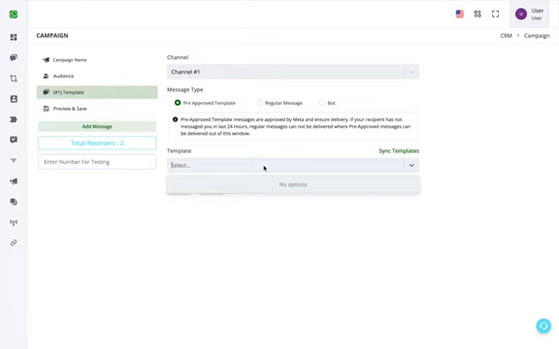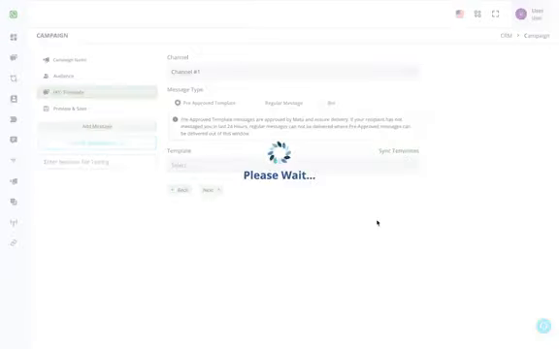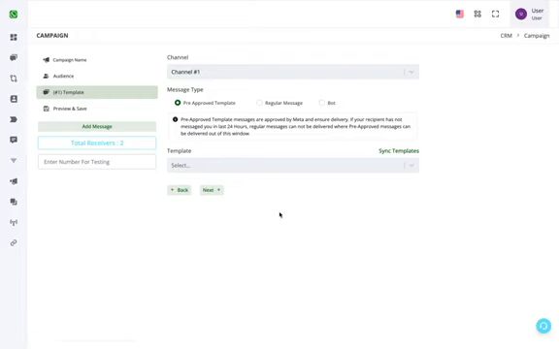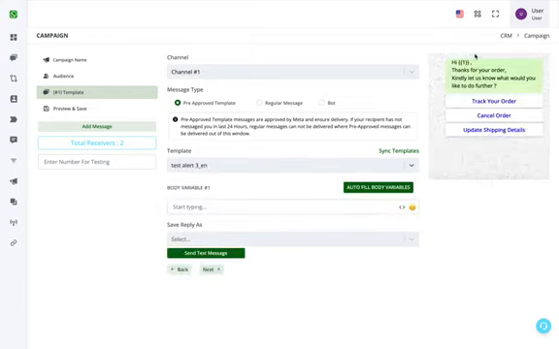Now if you have any pre-approved templates, they should show here, but if you have created the templates in the CRM and they are in the VABA and they are not visible here, simply click on sync templates. Now all the approved templates will be fetched and you can see them here. Then you can select any of the templates, and once you have selected the template, you'll get the option to fill the body variables.